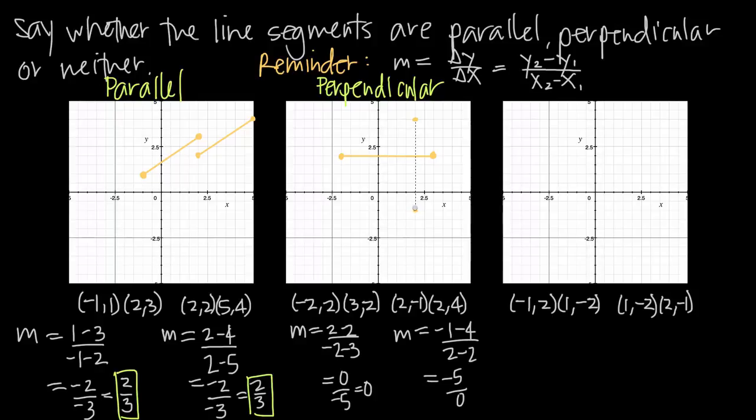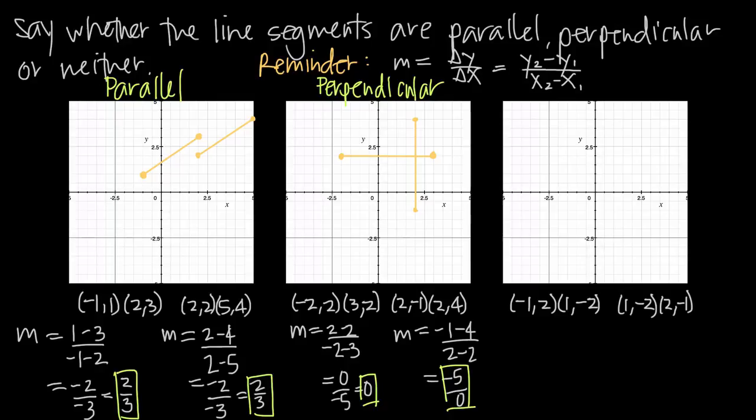What we see is that this is a perfectly vertical line, and because these lines are set at a perfect 90 degrees from one another, they are in fact perpendicular lines, and the slopes prove that. Again, we had a perfectly horizontal line because the slope was equal to 0, and we had a perfectly vertical line because the slope was undefined, because we had a 0 in the denominator.